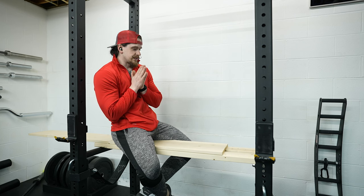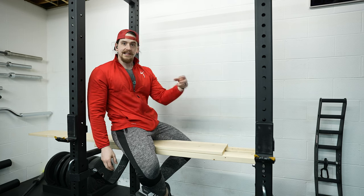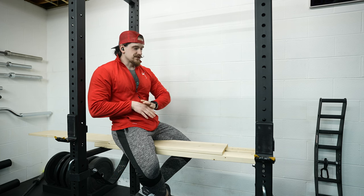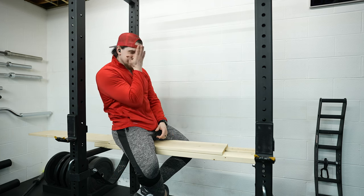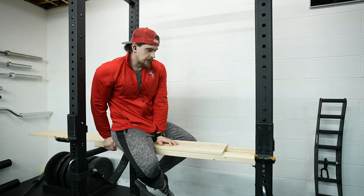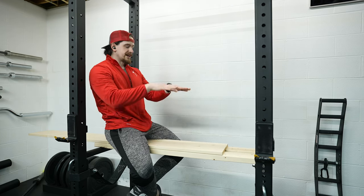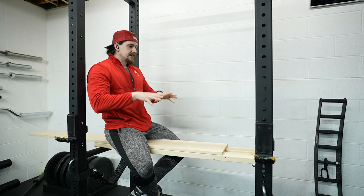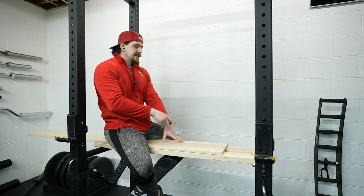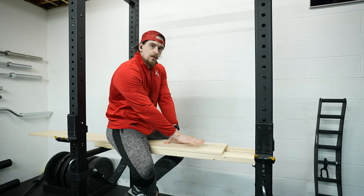Here's where my interesting little twist comes into play. I want to make a little bit of a face hole, like you would see on an actual purpose-built seal row bench, rather than just making a flat bench that you lay across the safeties and smash your face into while doing your seal rows. The way we're going to achieve the face hole is quite simple. You take your two 2x4s, lay them down flat — those are going to be the spines that make up the structural integrity of the bench — and then there'll be a little gap, and the 1x10 will go on top.